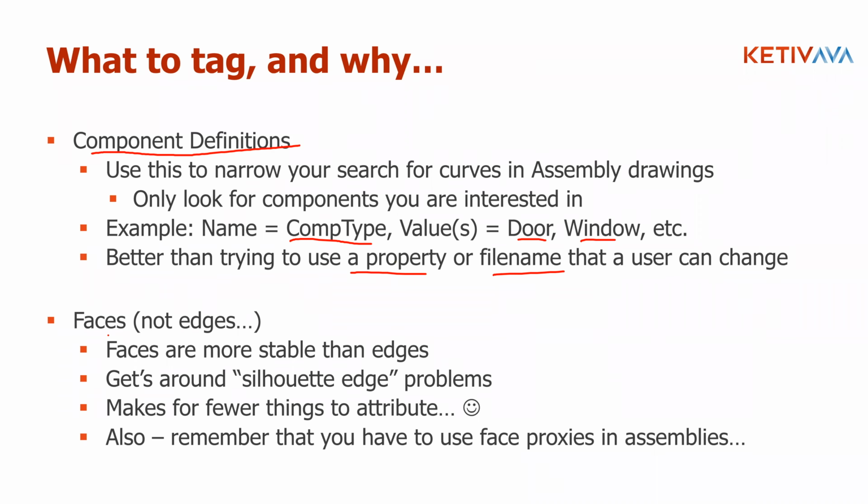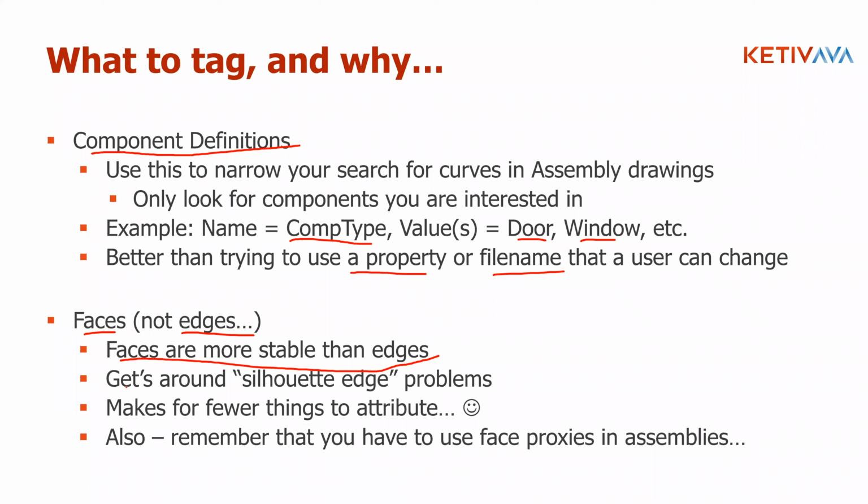Now, one of the other things that's pretty common when we see folks starting off with using attributes and trying to do it for dimensioning, they tend to put them on edges because that's what they think about when you're dimensioning. But the truth is that edges are probably the worst thing to put them on, and faces tend to be better. So why? Faces are more stable than edges. If geometry changes, edges get deleted and recreated all the time. Think about when you're doing projected sketch geometry. Projecting a face is usually more stable than projecting an edge. Not always, but usually.